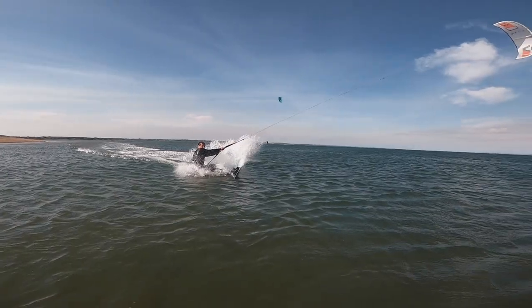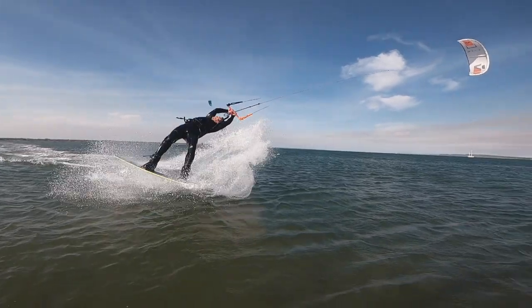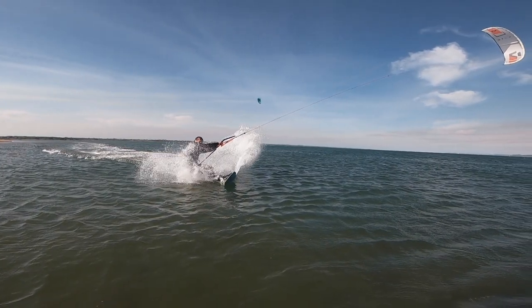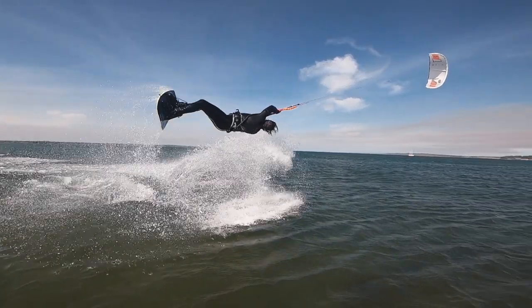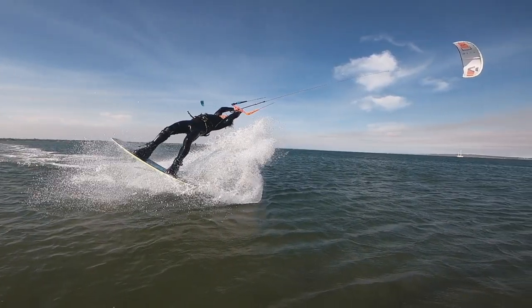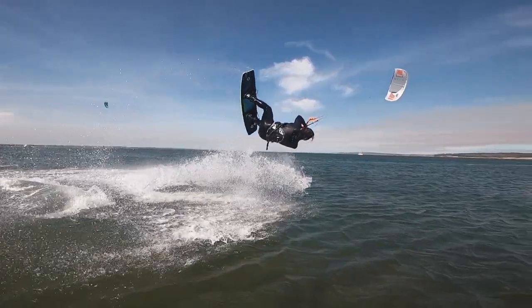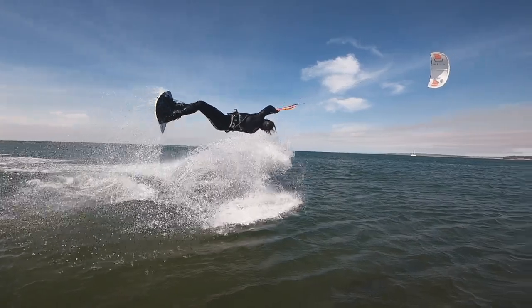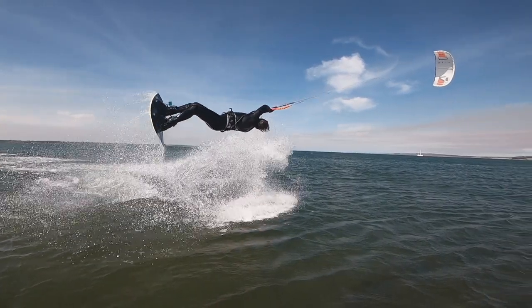Really scoop hard and don't leave the water too early. As you can see in this trick, I'm almost a quarter — if not over a quarter — around the back roll before the board even leaves the water. Then I'm converting the drive of the trick up into my shoulders and my head, and by the time I've left the water I'm almost spotting my landing already.